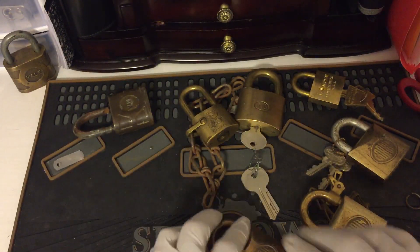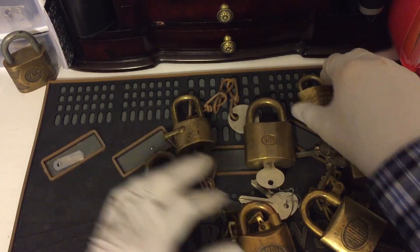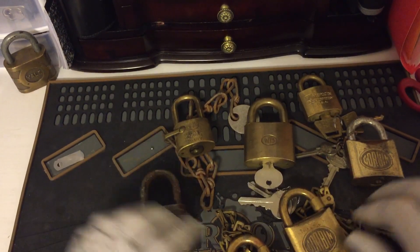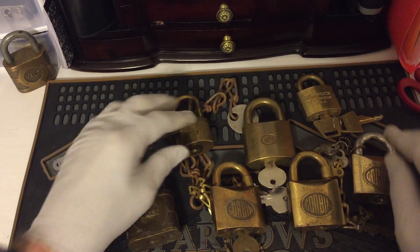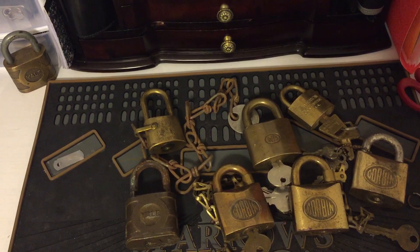As you can see, the package split at the bottom — you can see light through it. So apparently if there are any keys to these other locks, they probably fell through somewhere in the mail system and aren't here. But all things considered, I think I did pretty good — some nice, beautiful locks. All but a few have keys, and they'll keep me busy cleaning these and hopefully picking them. That's all I have for you today. I hope you enjoyed watching me open these up. I was thrilled. Thank you — keep safe.